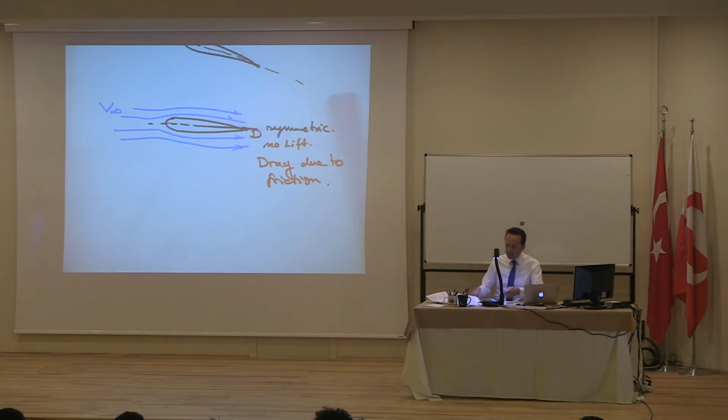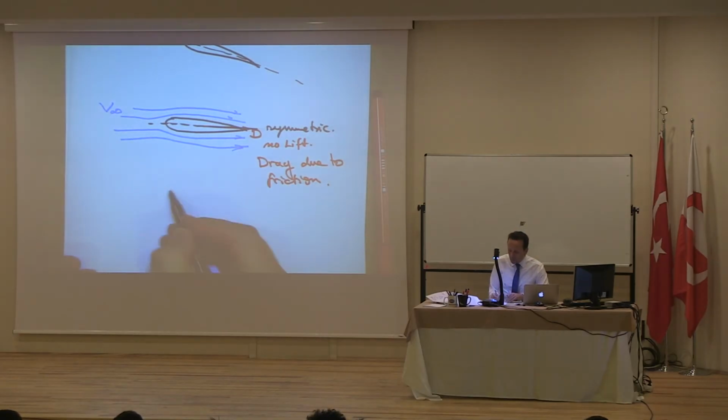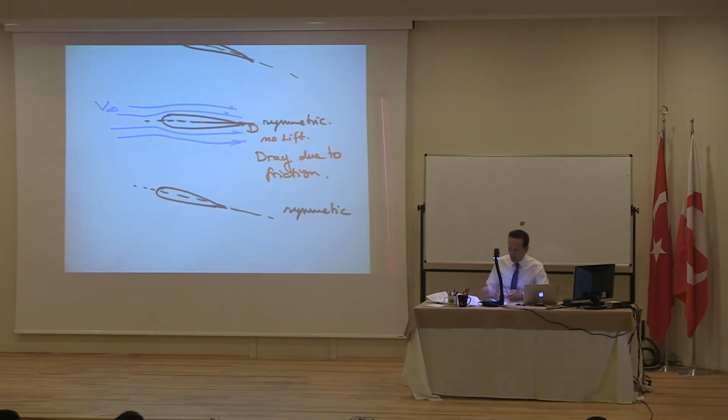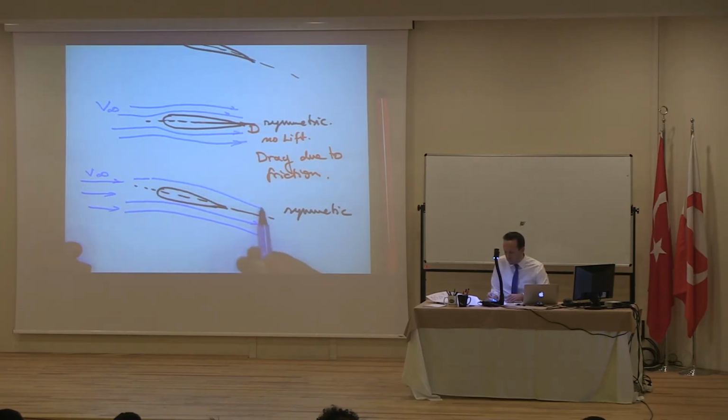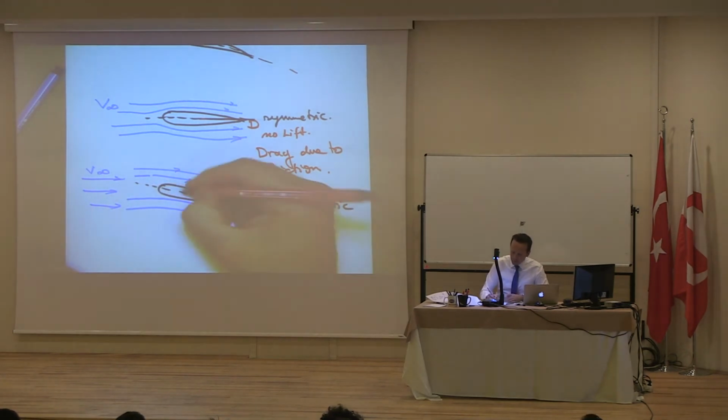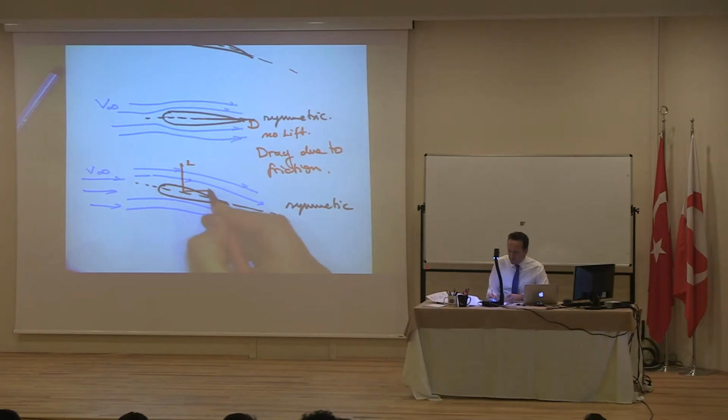Okay? So let me give this symmetric airfoil a certain angle. I'm going to make this angle quite large to illustrate it a little better. So this is supposed to be a symmetric airfoil. Okay, it's symmetric. Blow air, and the air will do this. It will hit this and go this way. Hit it, go this way. And this one probably also curves and does this. Okay? And because you have a downwash and so on and so forth, you will have a lift now, because of what I explained. And you will obviously have some drag.